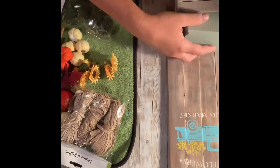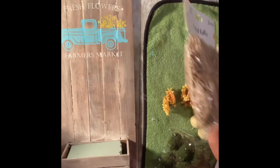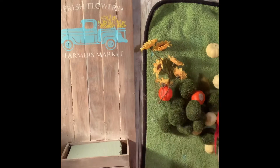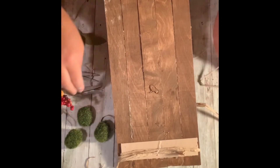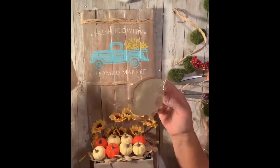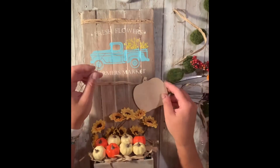Here are some items I picked up at the Dollar Tree. This is just some floral foam — I'm shoving it in the box just to fill space, so you could use anything really. Sunflowers, mini pumpkins — all adorable, all from the Dollar Tree. I got these little moss balls thinking I'd use them, but then I realized pumpkin patches usually have hay, not moss. So I went with raffia instead. I shoved that in, did my arrangement off camera, and secured it on the back. I also picked up these mini wood pumpkins from Dollar Tree — they came with tiny little jute strings, which were so cute.